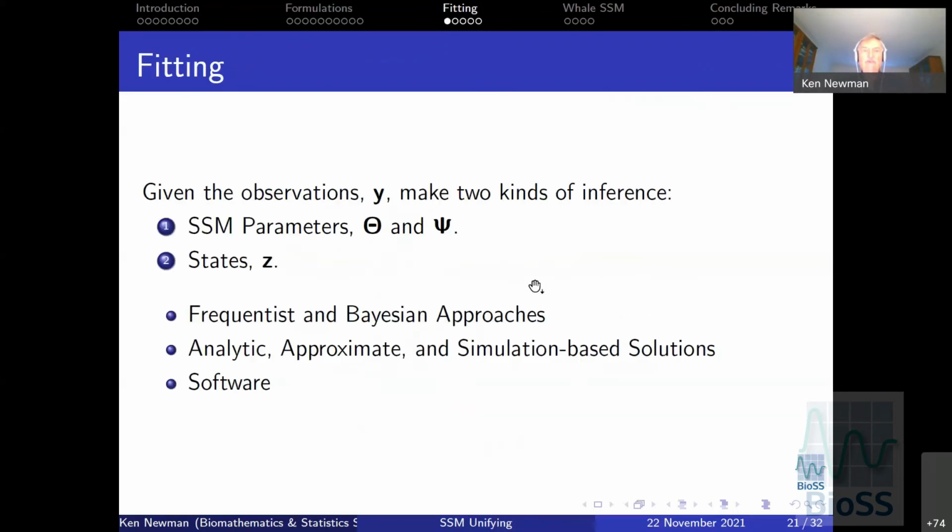So, in a sense, it's relatively easy to formulate a state space model. It's the fitting that's really the hardest part. And when you're doing fitting, there's two kinds of inference that you make. You make inference about the parameters of the state model and the observation model, and sometimes that's what's of primary interest. But at other times, you're interested in what the actual state values are. So for example, when you build a state space model for a harvested species, say in fisheries, you'd like to know how many fish are still out there at some point in the season, because that's going to affect what the harvest levels ought to be. So depending on the problem situation, there's going to be interest in the parameters or interest in the states themselves.